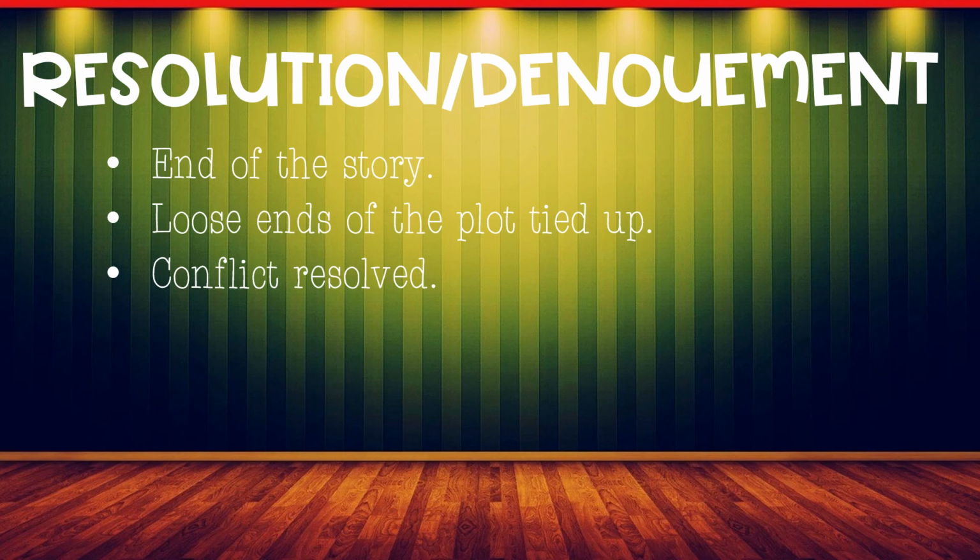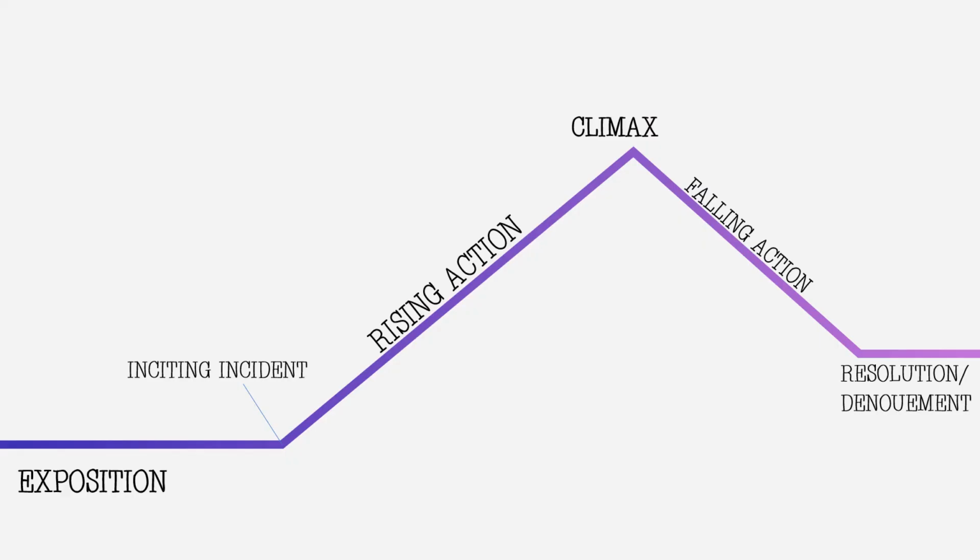Denouement is a French word that literally means the action of untying. Or it's a verb meaning to untie. So we are untying, unraveling the events to create the ending, right? We're tying up loose ends of all the different storylines that are connected to this plot. And then the conflict should be resolved either in a good way or a bad way. It does not always have to end with rainbows and butterflies. Sometimes it can end tragically. And as you can see here, the resolution slash denouement is located at the end of the triangle.